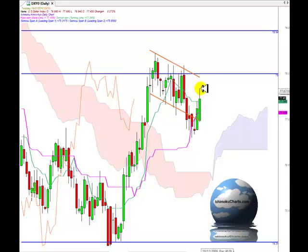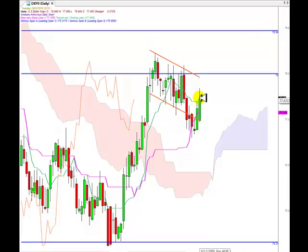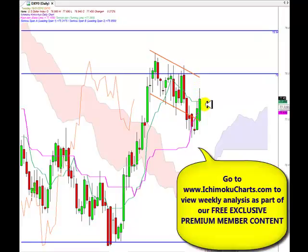That tells us that the buyers closed this market in control. They did lose some commitment as evidenced by the shadow on top of the candle, but they still have main control. They have shown a small amount of commitment, so they don't totally lack commitment to taking this market higher. If the market does continue to trade up then we need to be aware that we have a barrier here around the top of this flag pattern that we identified previously, so there is potential for the market to find resistance up around there.